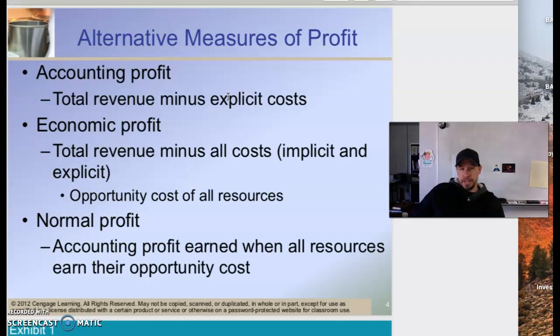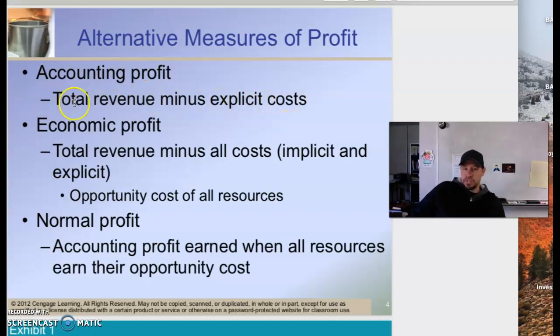Simple example, lemonade stand. Some explicit costs: you might have to go to the dollar store, buy some styrofoam cups, buy some sugar, buy some lemonade seasoning and some lemons or whatever, ice, whatever it might be. Those would be things you'd have to pay cash for. Those would be explicit costs. You take the total dollar amount that you got of revenue coming in. So if you're selling it for $1 a cup and you sold 10 cups, 10 times 1, $1 for each, you'd have a total revenue of $10. And if your costs cost you $5 in cups and sugar and ice and everything else, those would be your explicit costs.